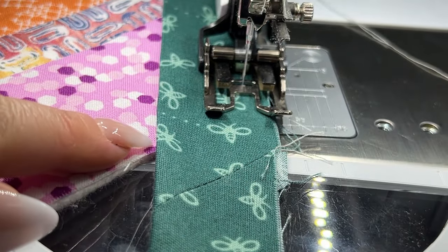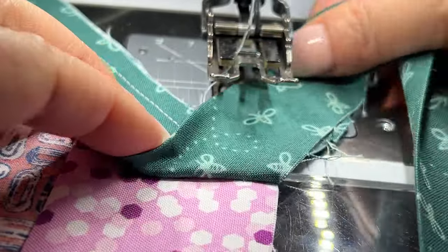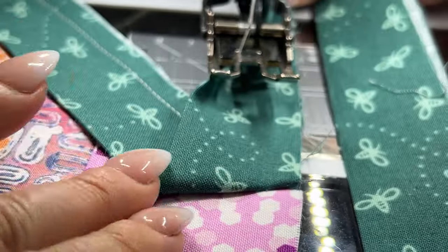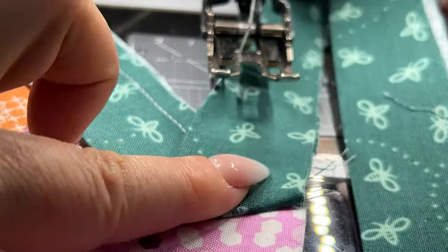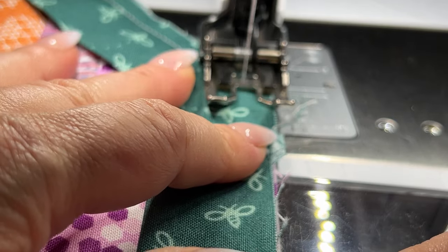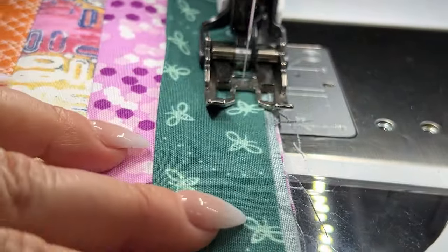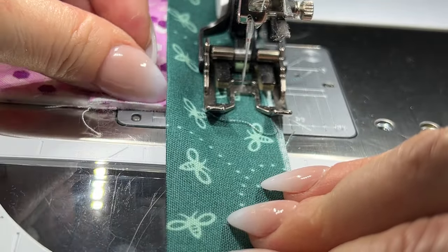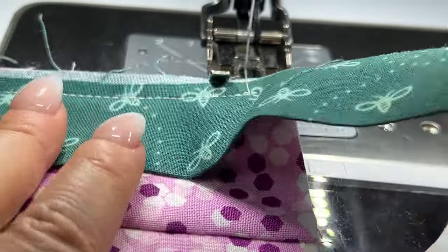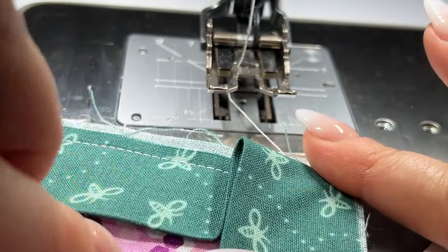And now we do have not a total right angle here, but don't worry. We're just going to follow the guideline like it would be if it were a right angle. See that? It's not the perfect thing that we normally see, but we want to keep this raw edge even with this line that's right here. So we're going to fold that in like that, and fold this down like this. And then right before we get to that edge, about a quarter of an inch away or so, we're going to back tack, cut, and then this is a 90 degree angle. So you're going to be used to this one if you've ever done a binding on an actual square item before. So we're going to fold that up like so and bring this back down. And there's our little miter in there.